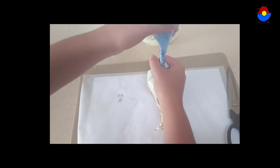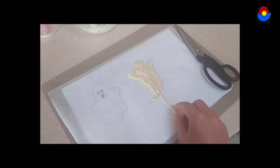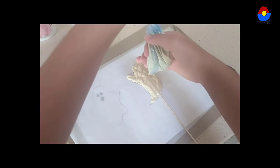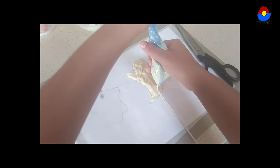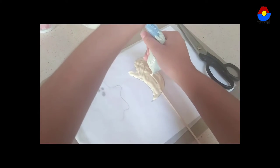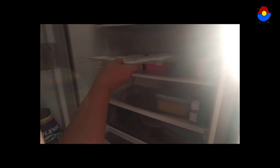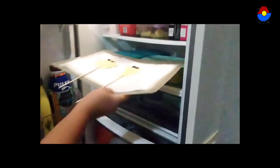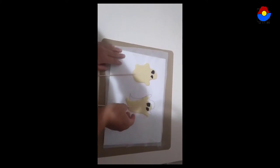When the mold is full, I put the skewer stick on it. I put it in the fridge, and when it's hard, I take it out. I finally unmold it and I enjoy it.